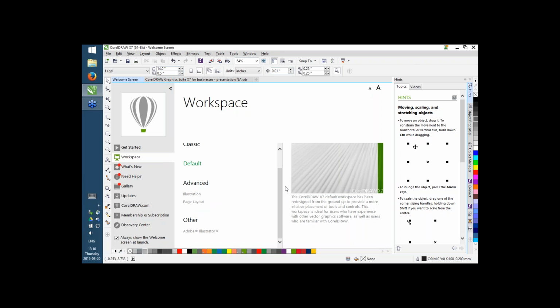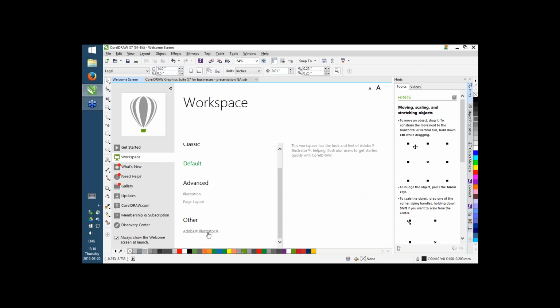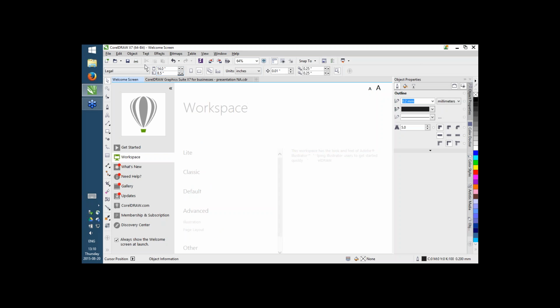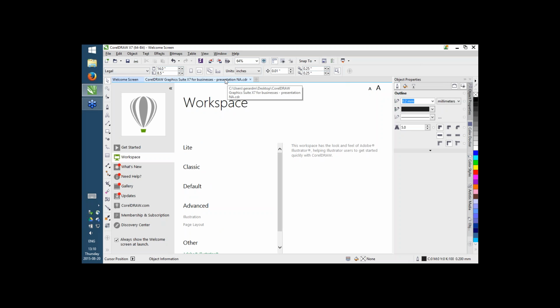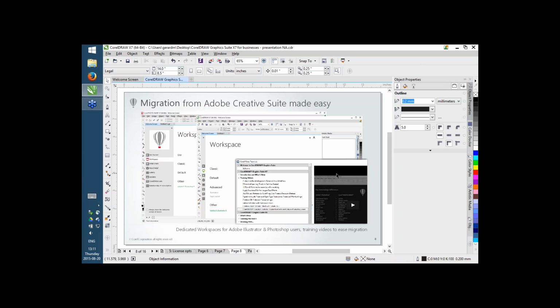But for those who are transitioning over from Adobe Illustrator, for example, you can very quickly reconfigure the workspace so that the buttons and most of the shortcut keys actually redefine and reposition in a similar way that you would have with Adobe Illustrator. Same thing with Photo Paint, which can mimic closely what the layout looks like for Adobe Photoshop. Again, to help somebody who is considering the transition from Creative Cloud over to CorelDRAW to get going, we also include very detailed tutorials and information to help users get going from Adobe Illustrator and Photoshop to CorelDRAW and Corel Photo Paint, with training videos and written tutorials that help the transition there.